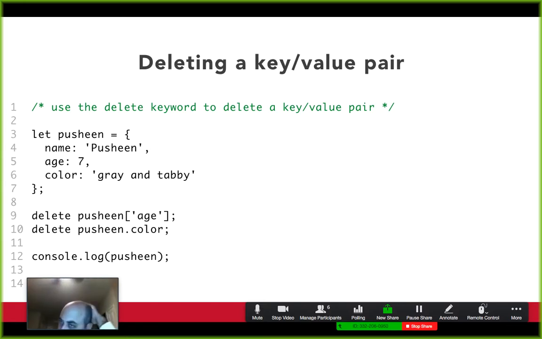The only times that people realistically would delete a key value pair is for security reasons. If I'm using an object that I want to pass into another function, but I don't want that function to know, let's say one of my key value pairs is password, and password is 123. If I don't want whoever I give that object to see that password key value pair, I might delete it. But those are very rare edge cases. In general, we don't delete key value pairs we don't need. We just ignore them.